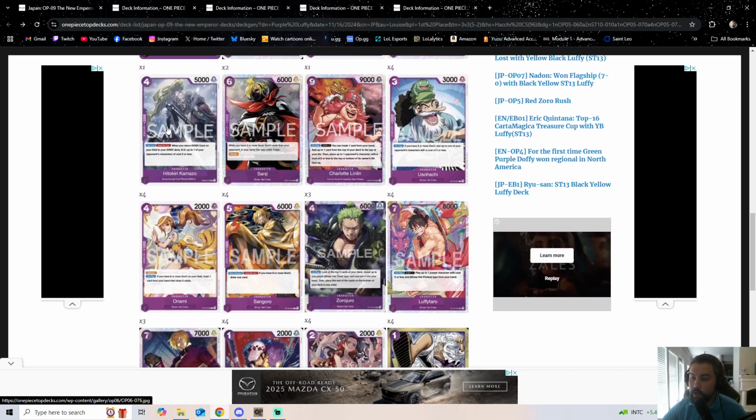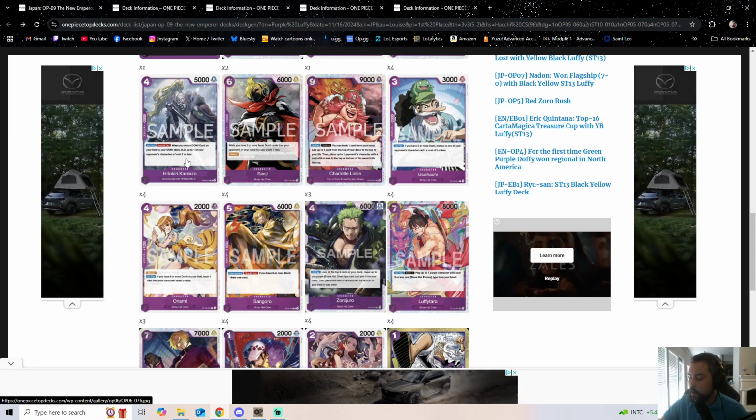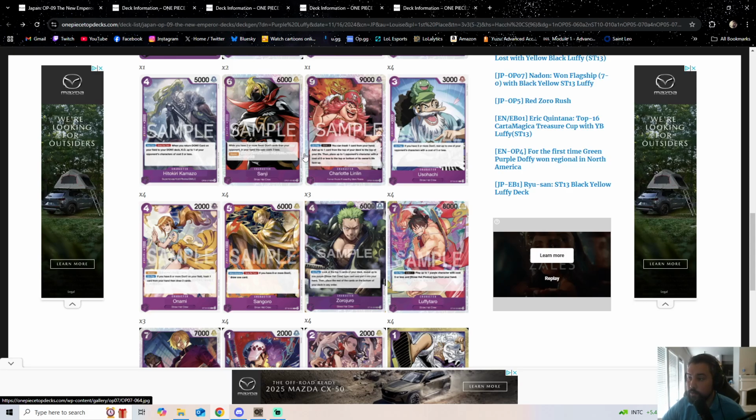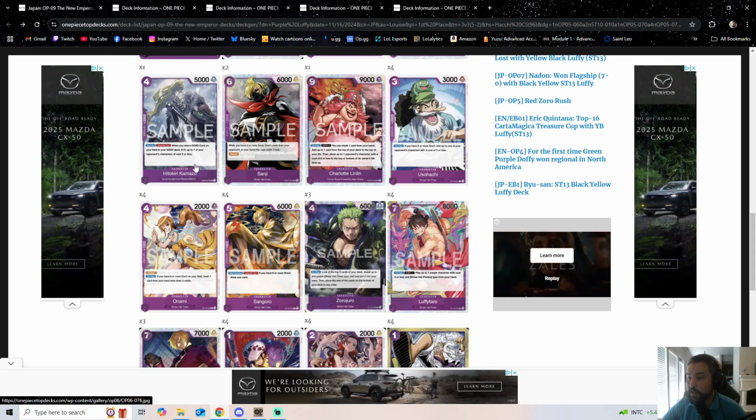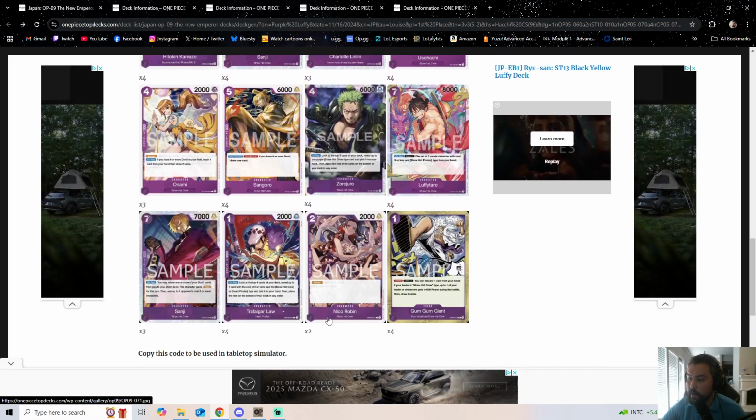They're running Kamazo, so they have an answer to the 2-drop blockers that are being run by BlackBeard, or getting rid of their Manchurius, which is super useful. It's another 2K for them, and it is a Kids Pirate one, so if they were running the Searcher event, they could find it. They are not, though.